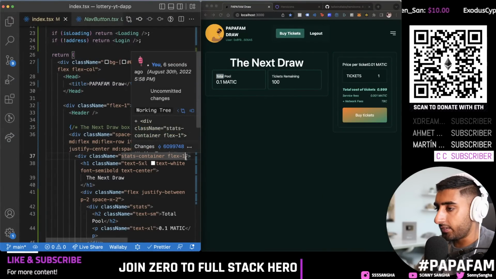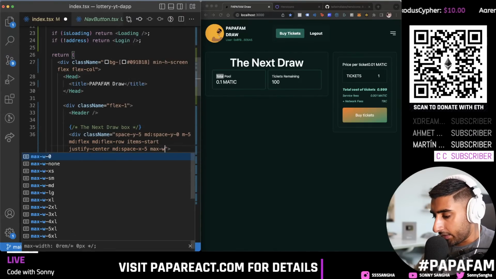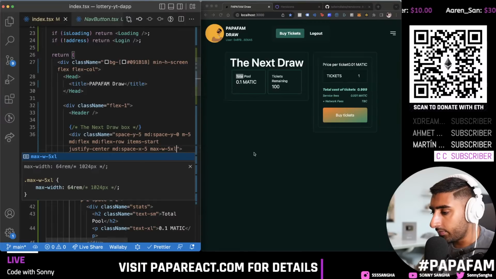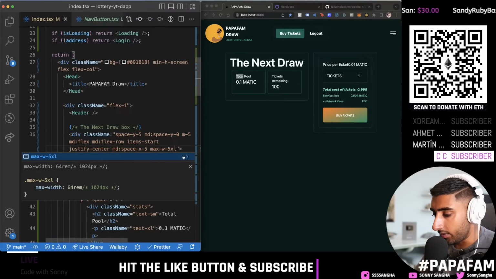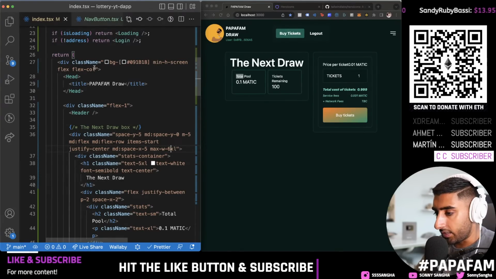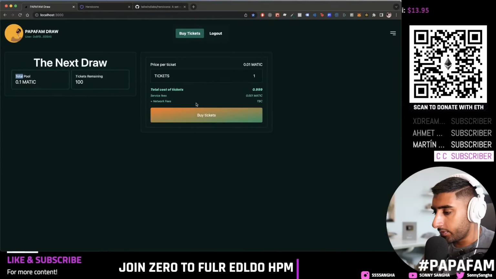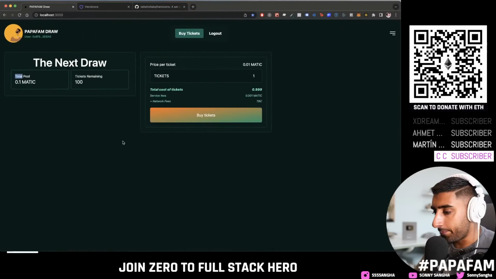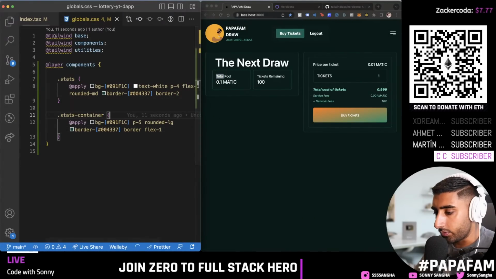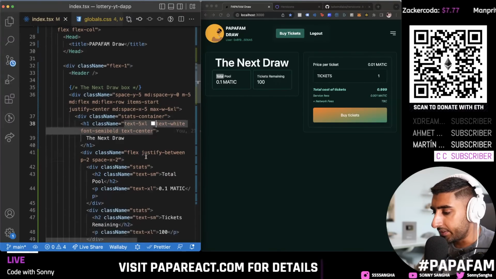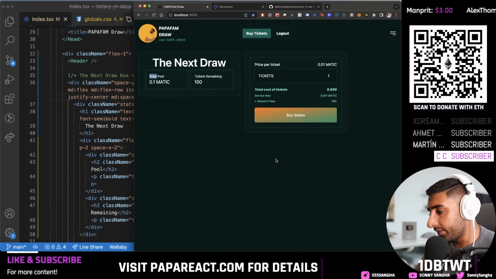Okay, so I see what was happening here. So what we could do is, I actually want to check something. I'm going to do a max width. I've got an idea. Max width of 5XL, maybe. I think I've done it on the surrounding. No, I didn't. Okay. I'm so confused right now. Anyway, max width 6XL. And let's do stats container. Should have a flex 1. Okay, cool. So that's actually looking kind of cool. Still it's a bit big, but next draw can take up majority of the room. That's fine. Let's just come to some point, right, where it makes sense. Let's do max width 4XL maybe. Okay, yeah, let's do that.